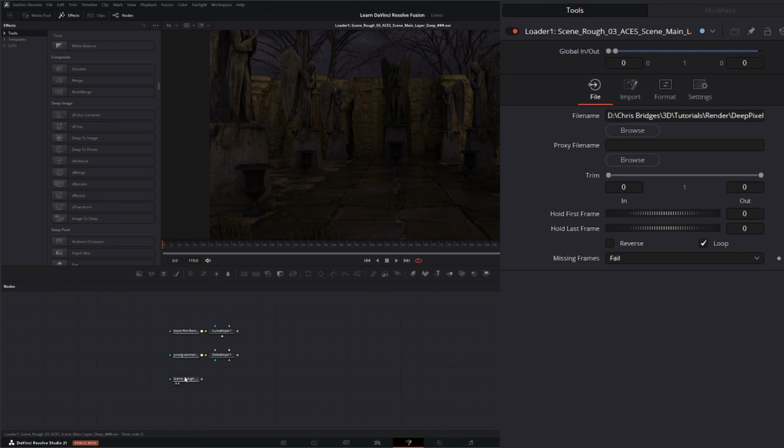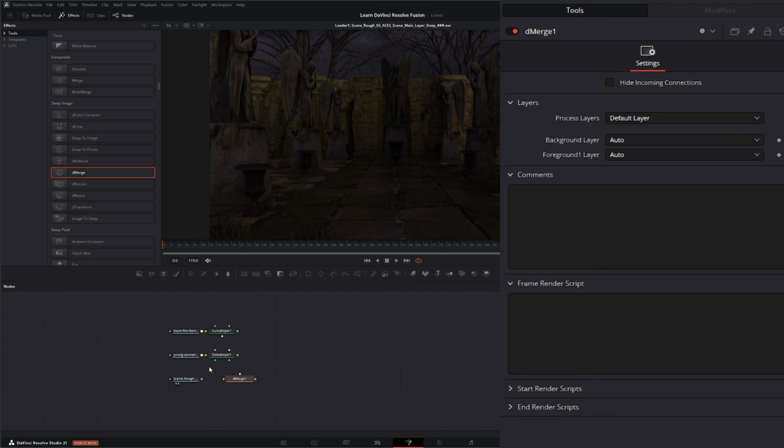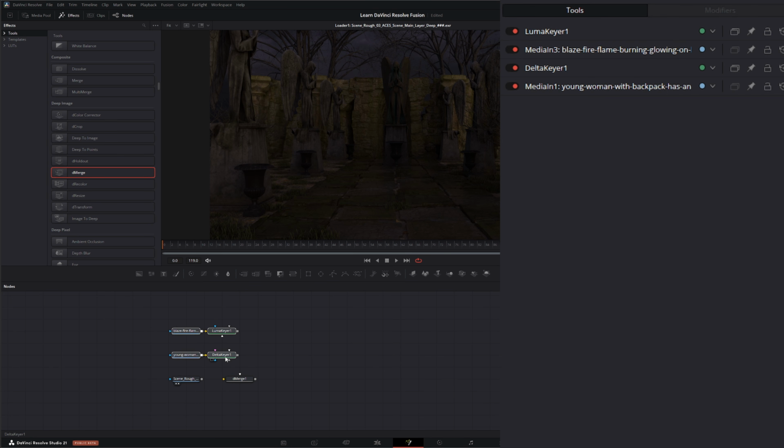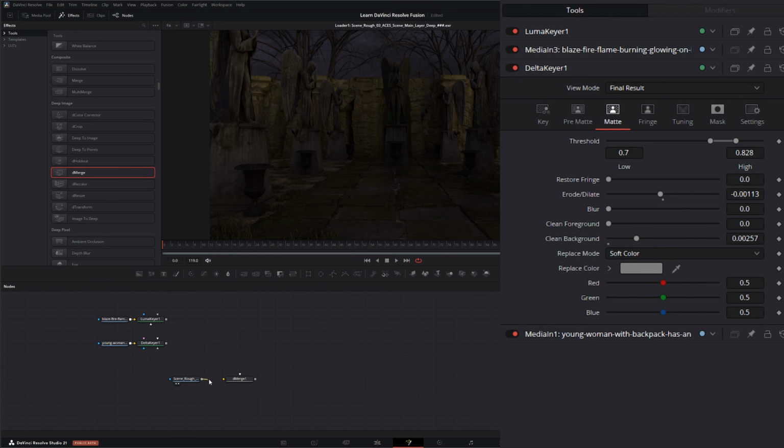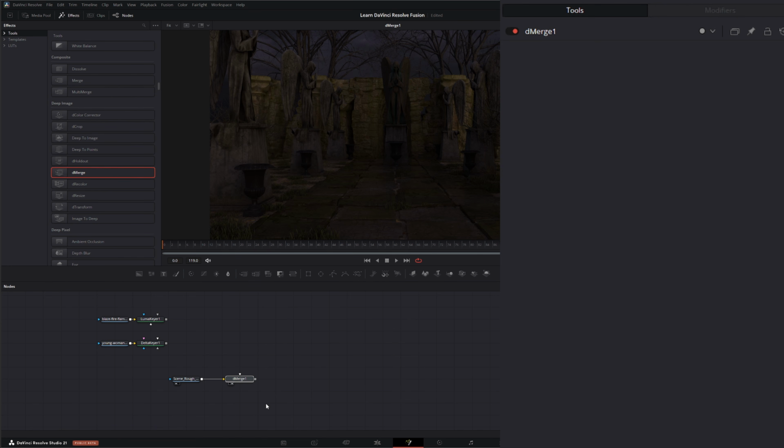So first thing we need to do is tell this little scene here that we want it to be Deep Pixel instead of just this. To be able to do that, we can just grab our little demerge. And this is going to be our staple of everything that's happening within our little Deep Pixel world here. So if I input my demerge and I look, you can see it's really doing nothing different and we can't see anything different. Now there's two parts to this. So when we're compositing, we composite everything around this demerge.